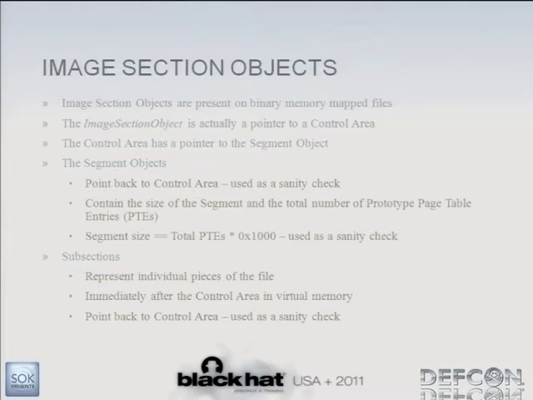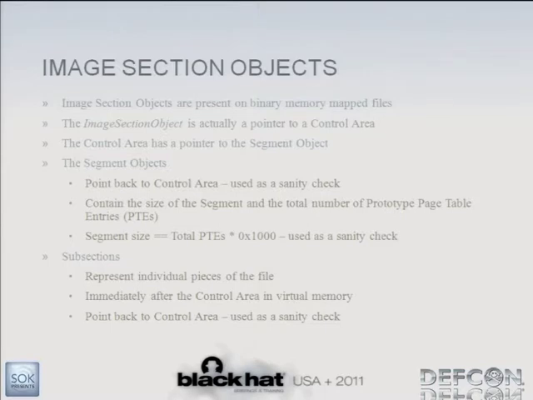Well, all these sections have a relative virtual address within the PE, and then they also have permissions. So once this thing loads into memory, what should the permissions on that section be? Well, since each section within the PE file probably has different permissions, there has to be a subsection object to represent every single section within the PE.